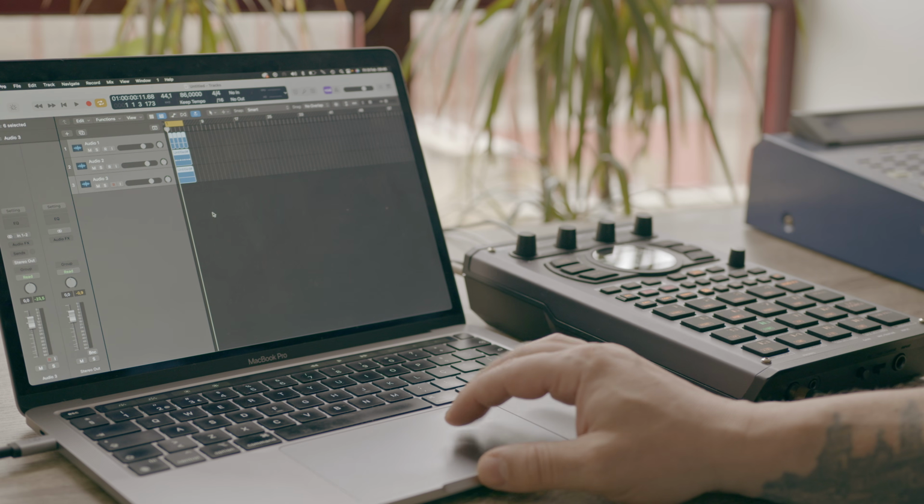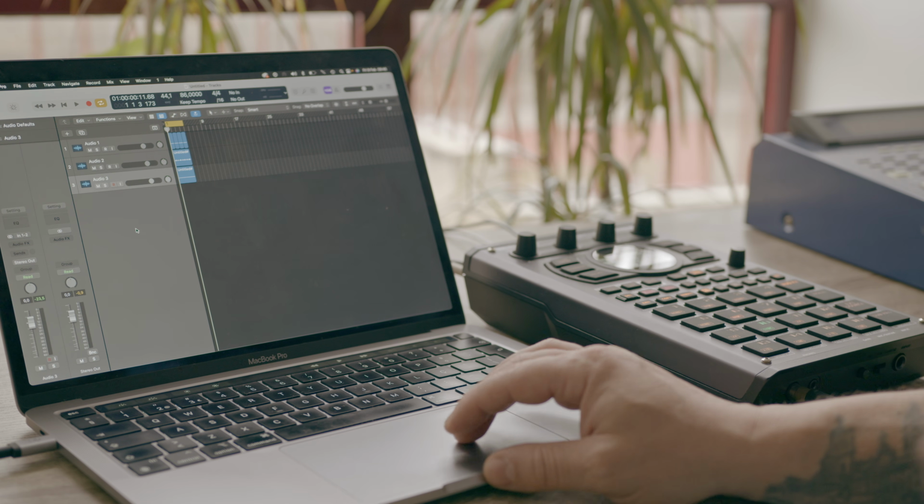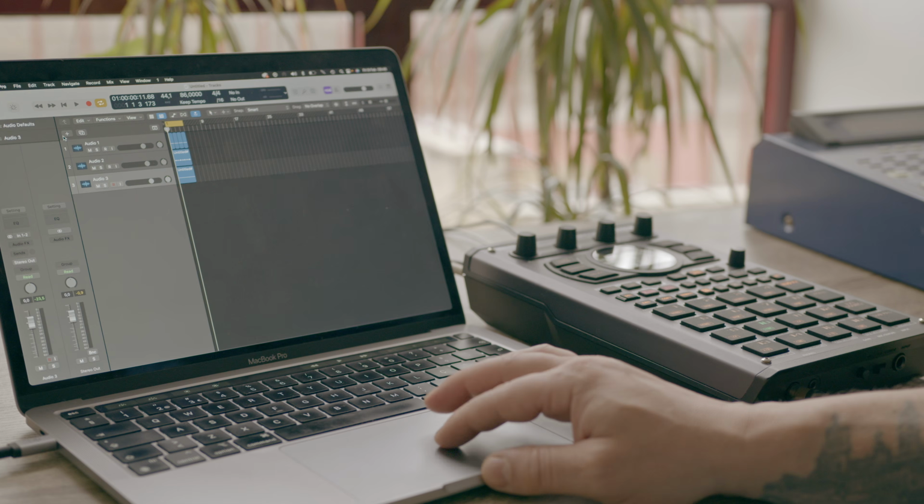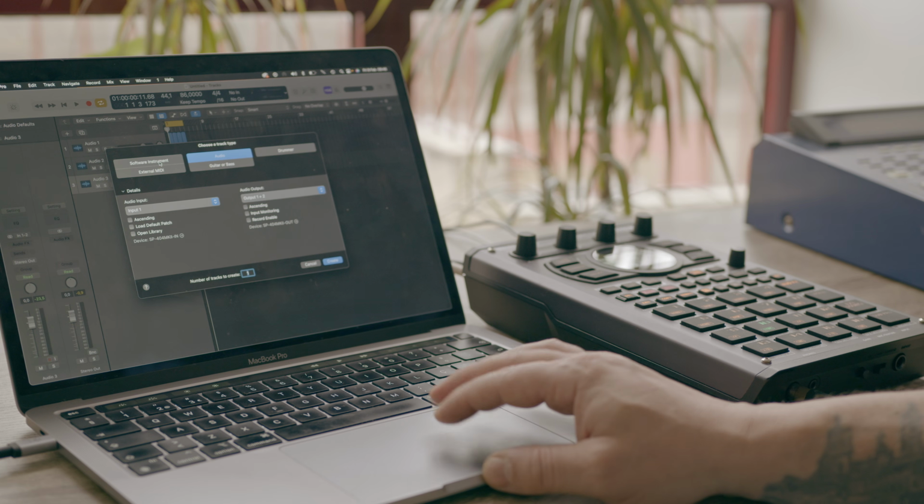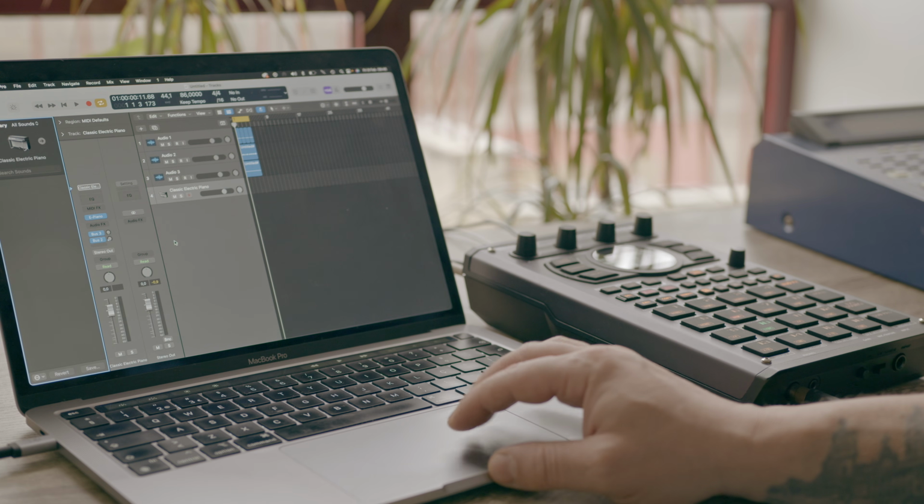The beautiful thing about this is that, of course, you can also use the plugins on the inside. So I can say, I want a software instrument, create one.